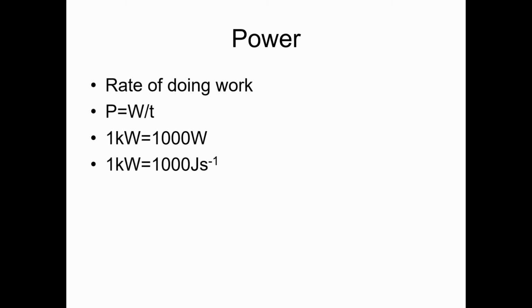While talking about power, the definition is power is defined as rate of doing work. It means how much time a person or a machine needs to complete that work. If a machine or animal or whatever takes more time to do a work, it means they have less power. If a machine or man takes a short time to complete that work, it means they have more power. That is the concept of more power and less power.